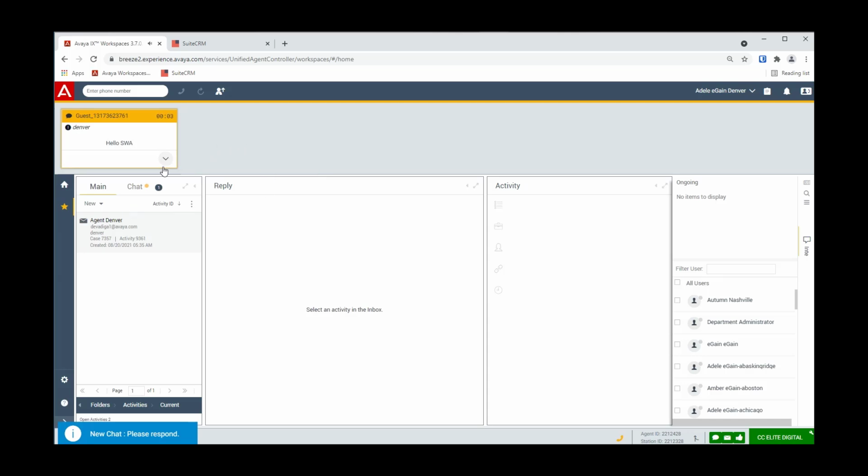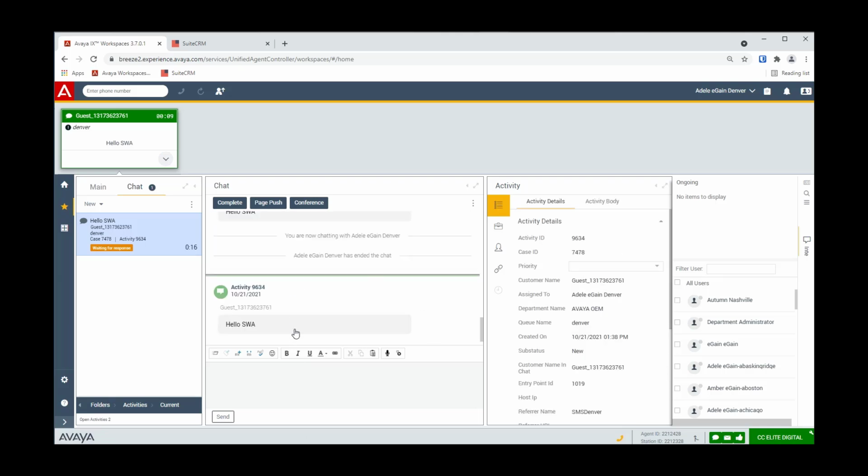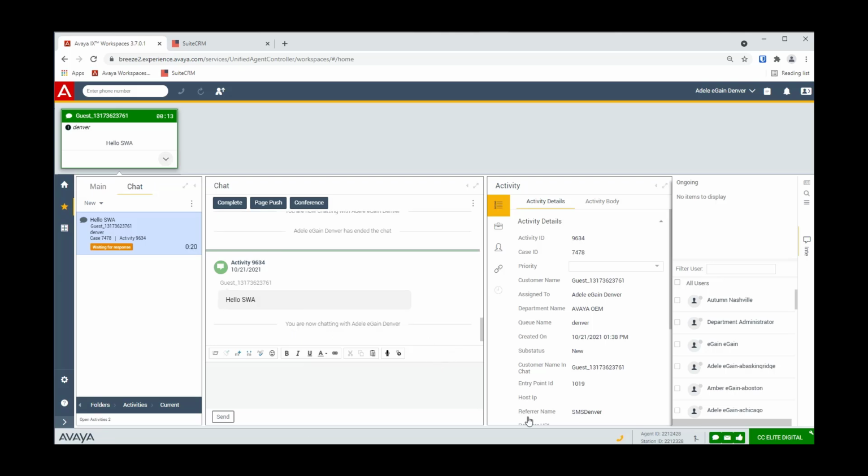That one comes in pretty quick. I go ahead and accept it. And there is my SMS. Now, if you notice, this looks and feels a lot like the chat. And the reason, remember I mentioned earlier, was the button down here, that the chat and the SMS were very similar. It's just a different channel.